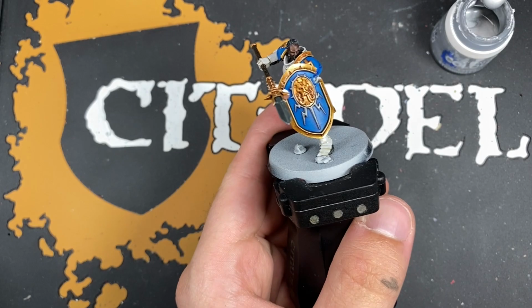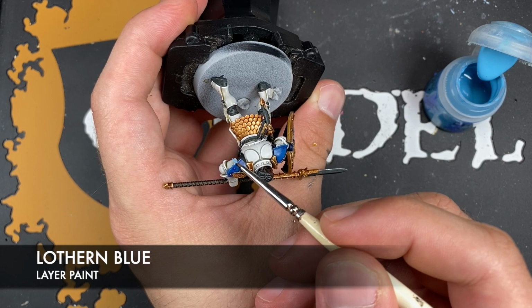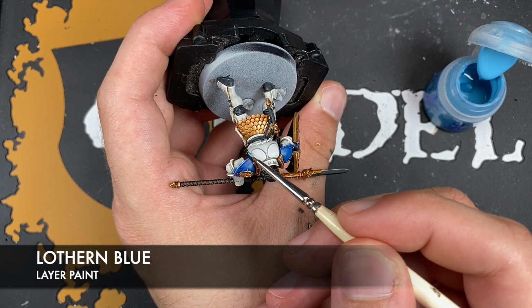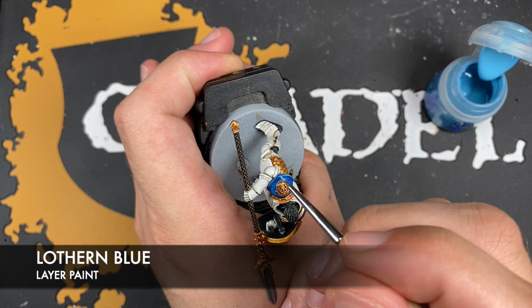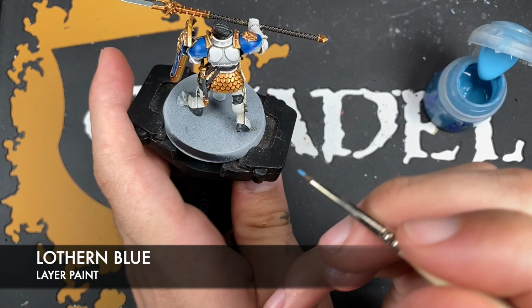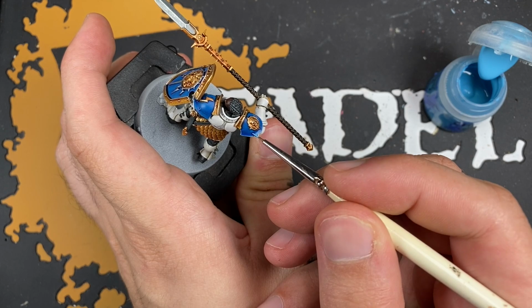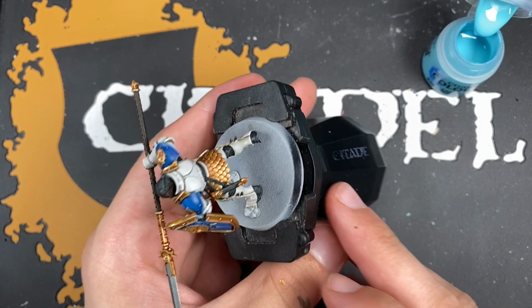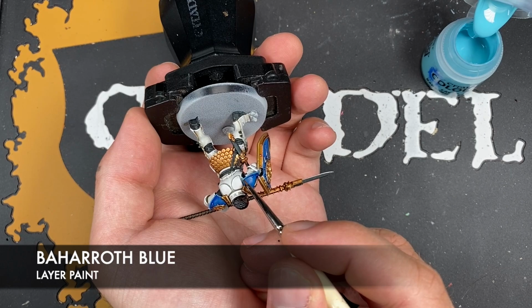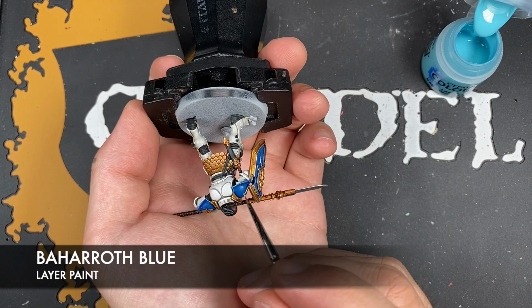And so with that done, what we're now going to do is we're going to take some Lothern Blue. We're going to use this to highlight the blue, so the shoulder pads. And the shield. And with that Lothern Blue applied, what we then want to do is take some Baharroth Blue. We'll apply this to the corners of our shoulder pads, like that, and also the rivets as well. This is our little spot highlight.